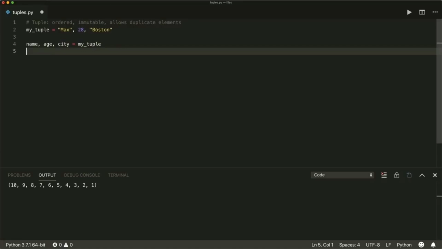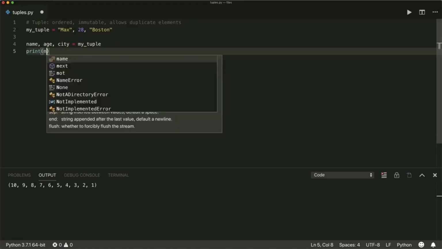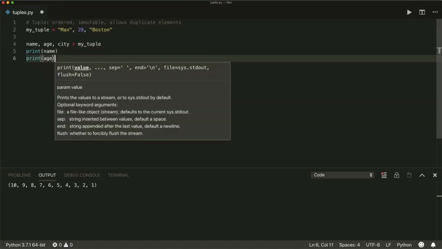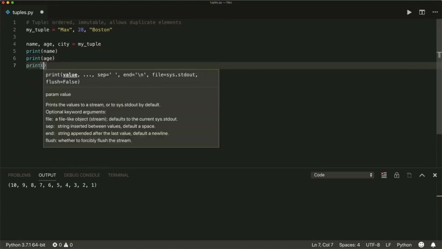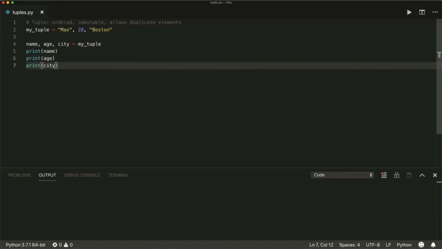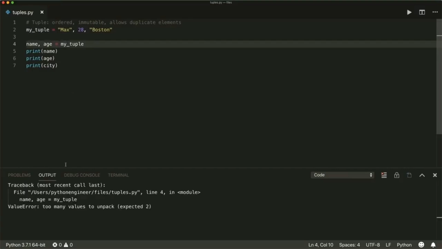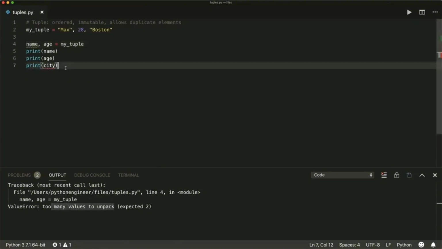Then we get each separate element, and the city. But the number of elements that you put in here must match the elements inside our tuple. So if we just use 2 elements here, then we get a value error, too many values to unpack.